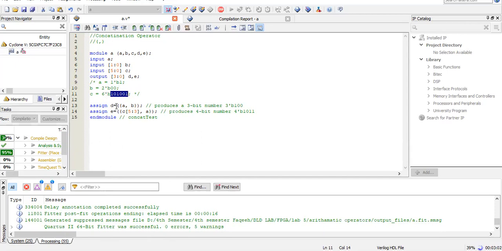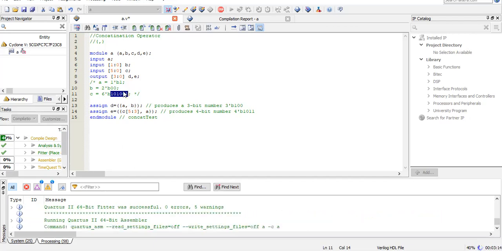In this first D case, when D is the output, we are concatenating A and B. B is 0 0 and A is 1. A is coming first, so the first bit will be A and the next 2 bits will be B. So it will be 1 0 0, and as you can see over here, it is 1 0 0.